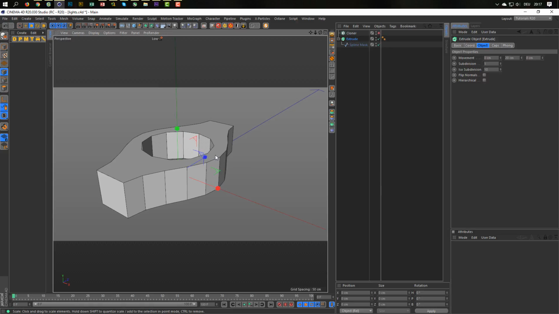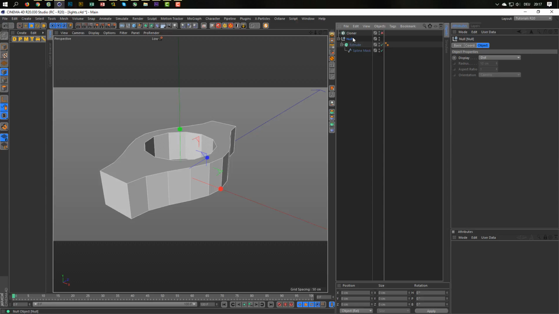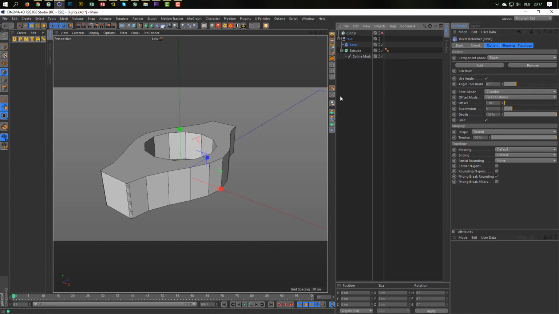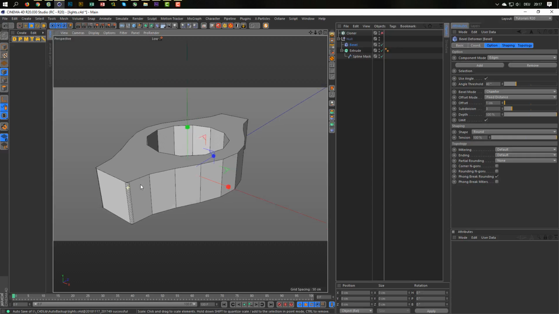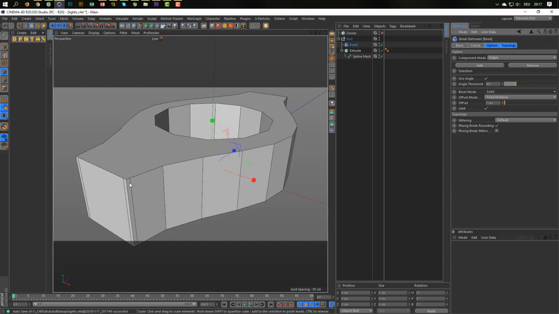So what I do now is I bring this extrude in a null object. So Alt G. And under the null object I want a bevel deformer, so the bevel works with the extrude. So I select my null, and what I said, with shift click we get a child, so shift click on the bevel, and you see, okay, but we have a problem. First I want no chamfer, I want a solid, but you see it works just here and not here where I need it. This is no problem.